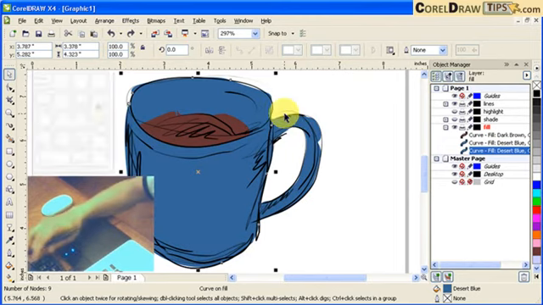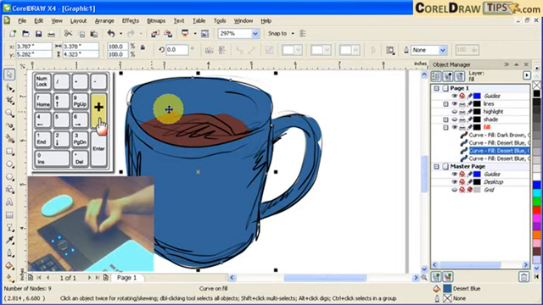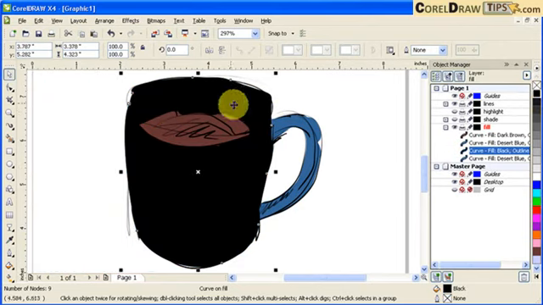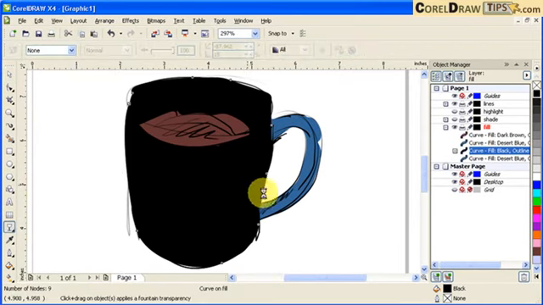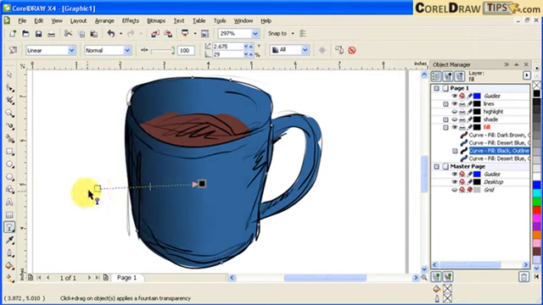You can, on your keyboard, press the plus sign, so it duplicates the fill. Now you click on black. Of course, it's gonna be like that. But then you can add transparency by clicking on transparency, and you click and drag. Let's say you want a little bit of shadow in there.